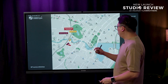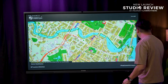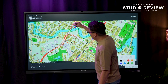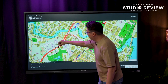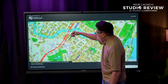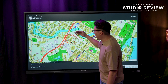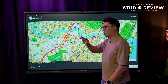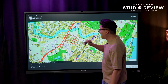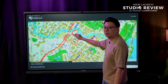So if I were to bring that into the street directory map just to show you where exactly it is, I'm just going to annotate again on the screen. Let me change the pen. So this is the main CTE, and you exit via Havelock Road. There will be a road that you will turn into right over here. But of course, once you exit from the CTE at Havelock Road, there's no way for you to turn into this road. You have to come in via the Havelock Road area. So keeping on the left side, you will turn into here, and this is where Union Square Residences is. So this is a new residential building. The sales gallery is located at this open field right over here.